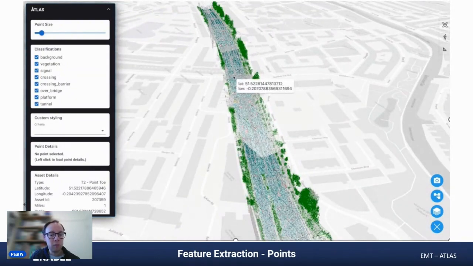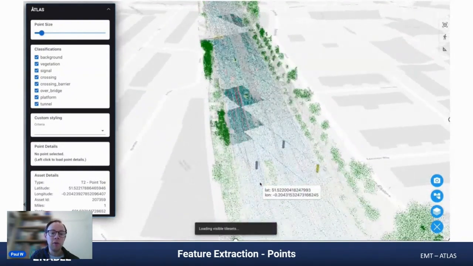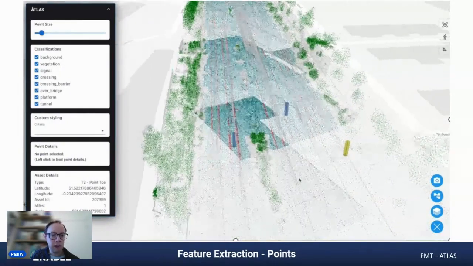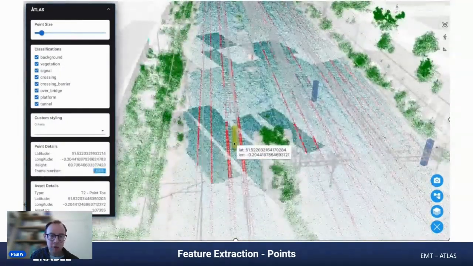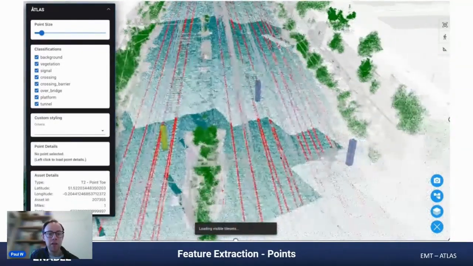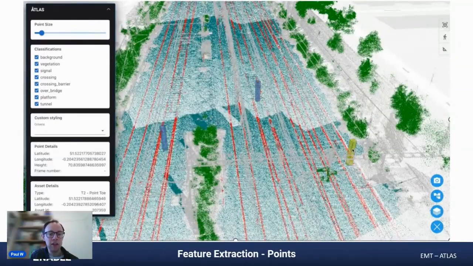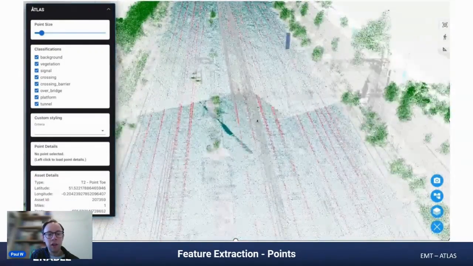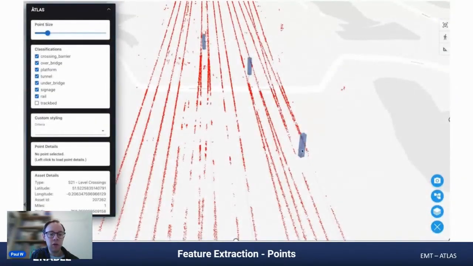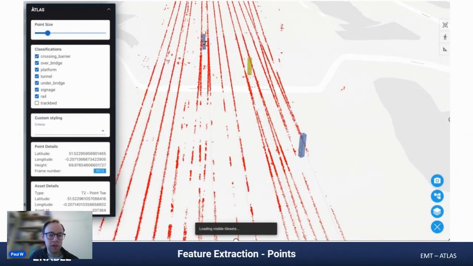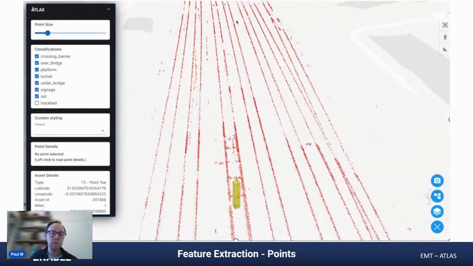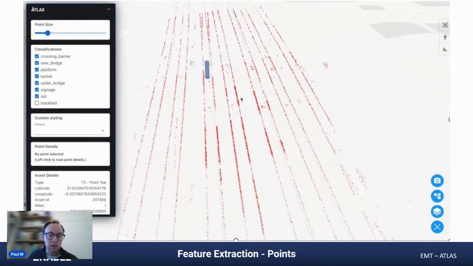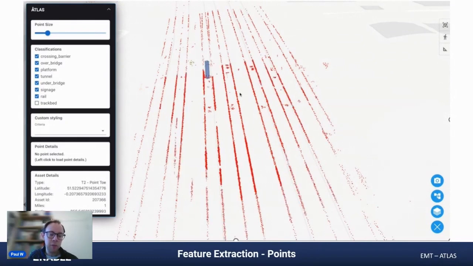Beyond their extraction, points can be created within Atlas, and subsequently, as we can see here, 3D geometry can be placed within the GIS map to make the assets visible alongside other data sets, such as the point clouds or other 3D models. Similarly, on a 2D level, icons can equally be placed in the 2D map layers, so we know where the assets exist. And again, the data generated is all available through the APIs to extend its potential beyond Atlas itself.